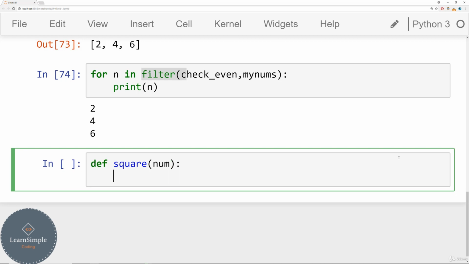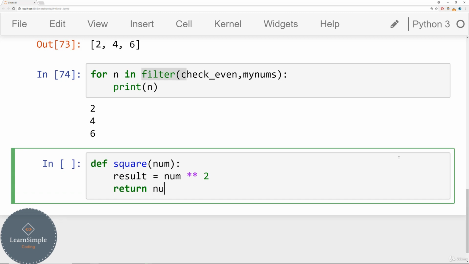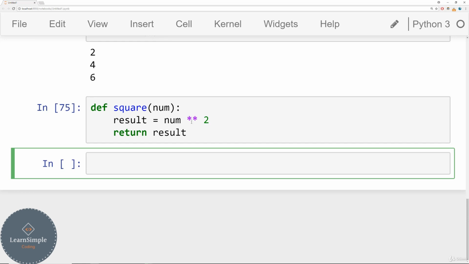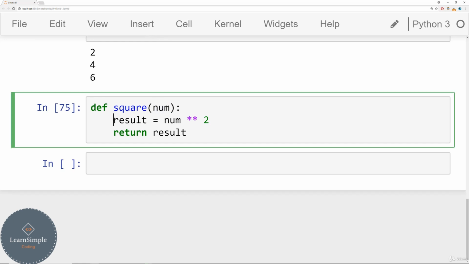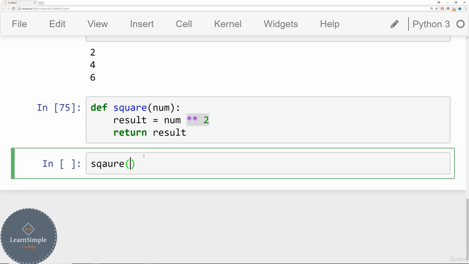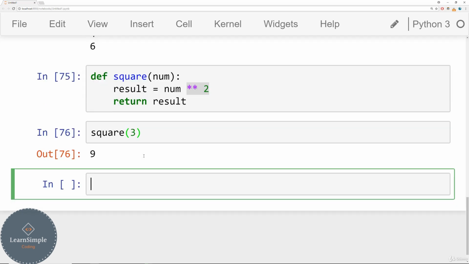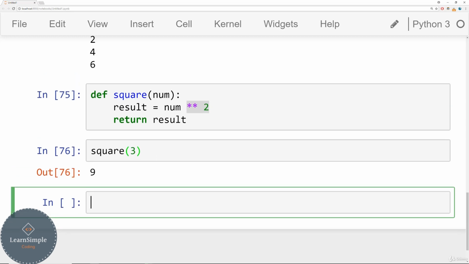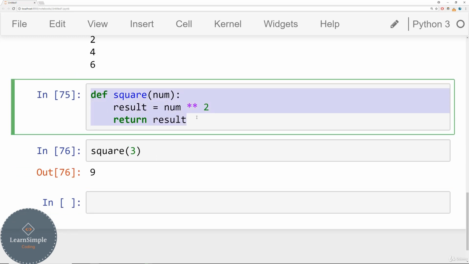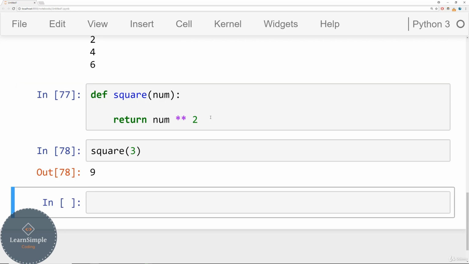So I'm going to take that square function we did earlier, or at least a really similar function to it, and define it here. So notice what I have. I have def square num, and I say the result is equal to num to the power of 2, return result. Now if I call square on a number, I get back the square. What I'm going to do now is slowly, step by step, turn this into a lambda expression. So first off, let's see how we can simplify this. Right now, I'm assigning result equal to num to the power of 2 and then returning that result. What I could do instead is just get rid of this assignment and return num to the power of 2. And if I run this, it's the exact same thing.